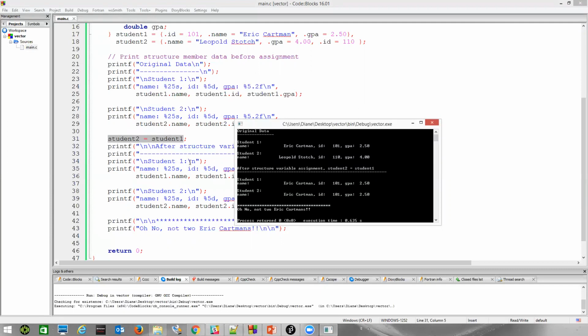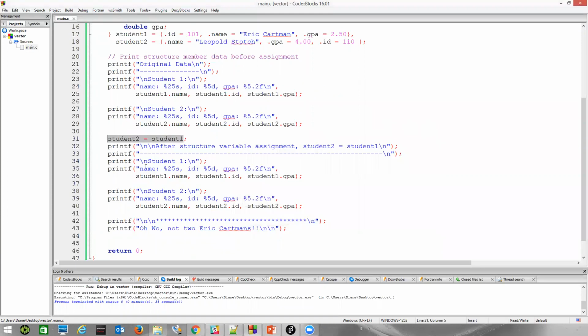So that is just something that is really unique to structs. It's often difficult to remember, unless you're working with them all the time and you need to do this. Likely this is something you'll have to look up, whether or not that's legal to do, but it is legal. And it can come in handy, the fact that it copies over all that information.